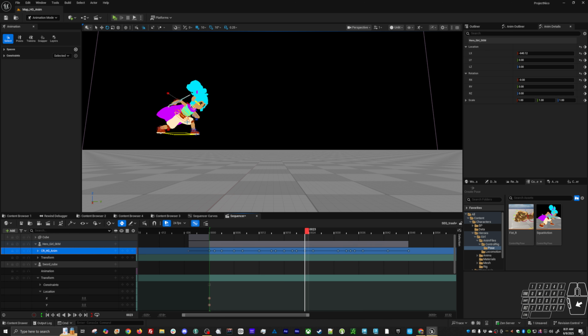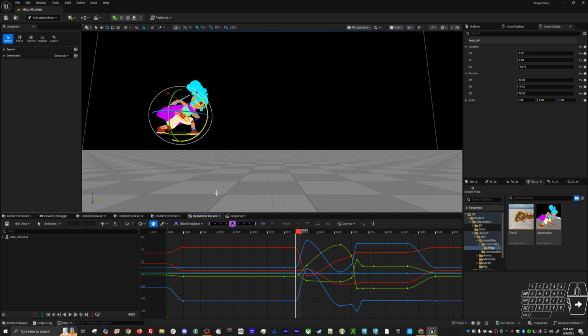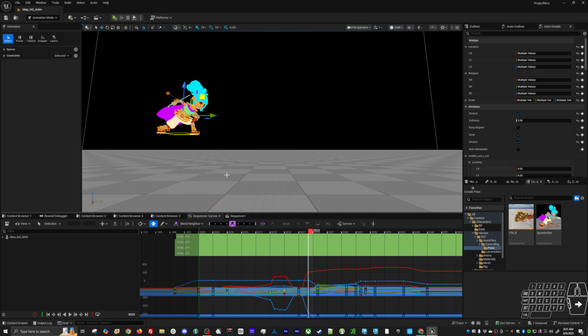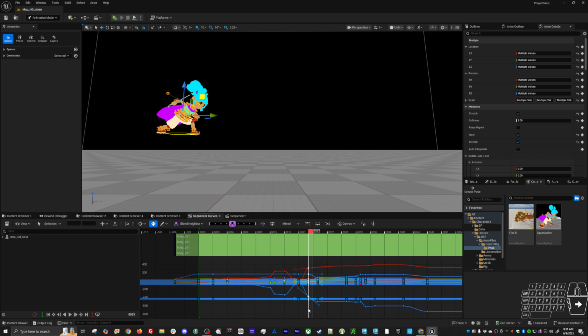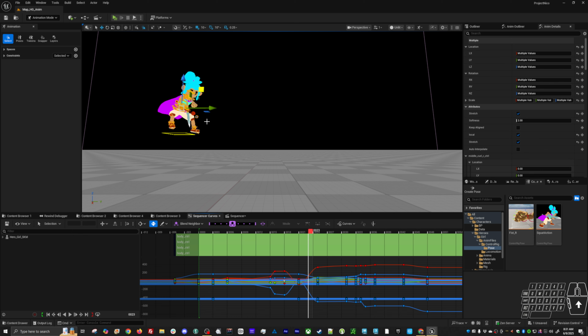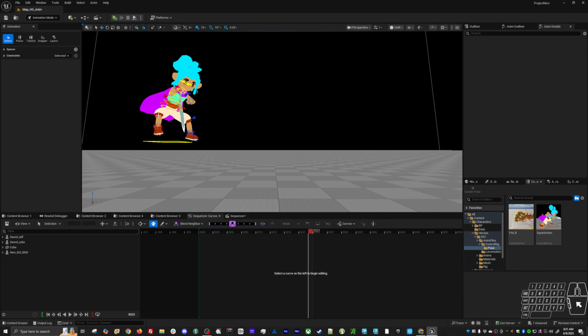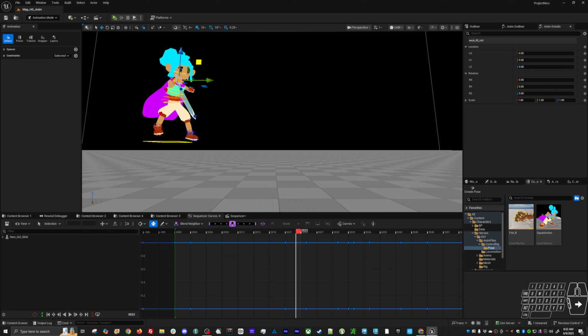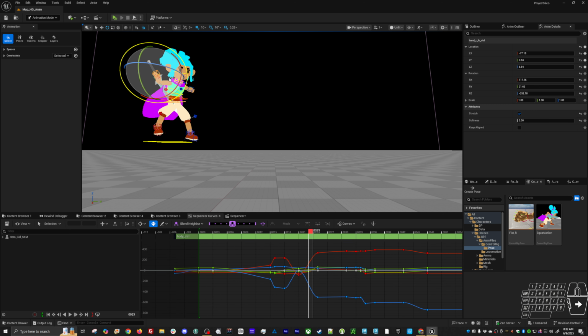Then we're going to come here and figure out what we're doing. I want everything but one. And trash these. Start working into this next pose. Create a new breakdown here.